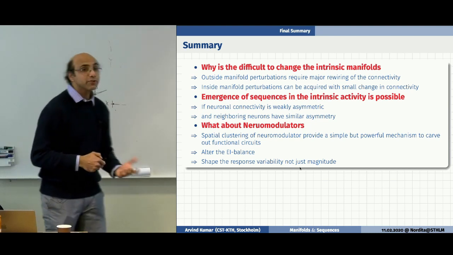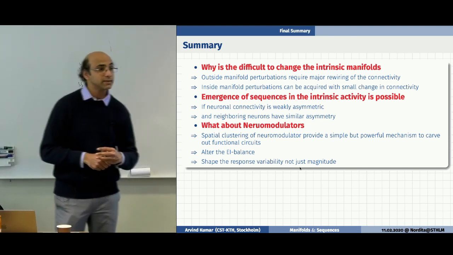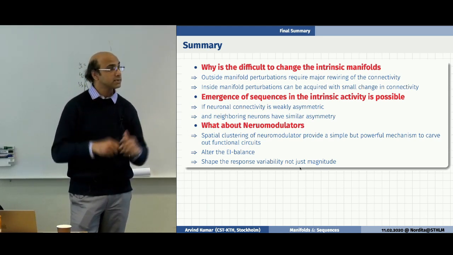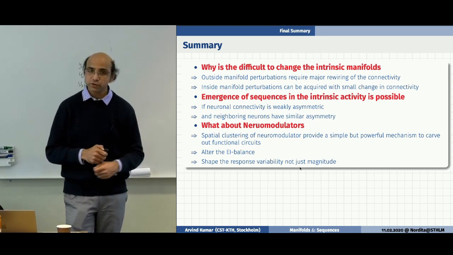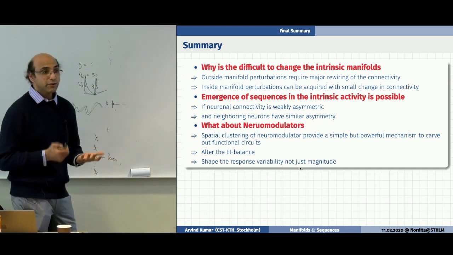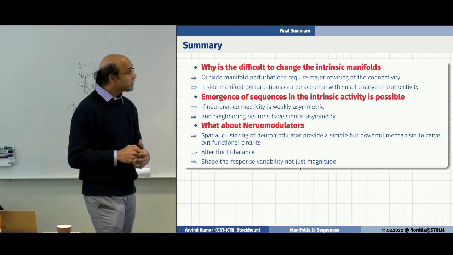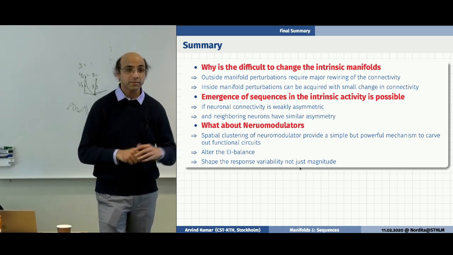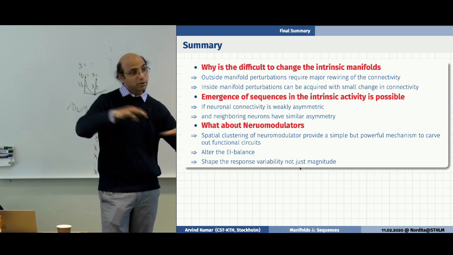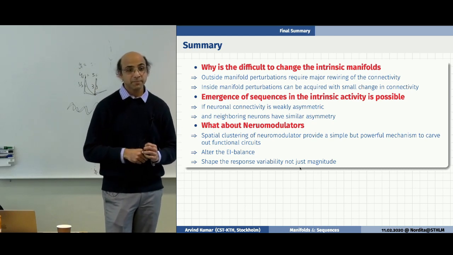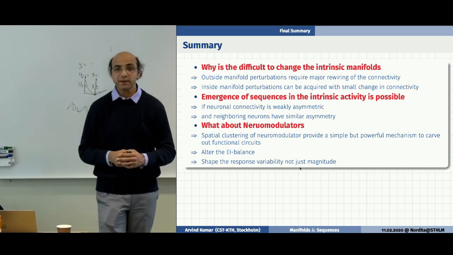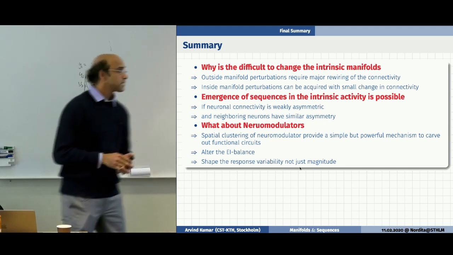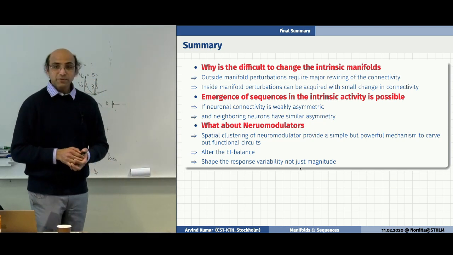But I think what can do a trick on a large scale, how you can rewire the networks, actually not rewire, but transiently in a context-dependent way, how you can modulate the connectivity without any plasticity rule or so, is through neuromodulators. And neuromodulators, it looks like it is quite natural for them to create an anisotropic patchy arrangement of release. And therefore, along those gradients, you will end up with functional circuits. And as long as the neuromodulator release patterns are reliable, your behavior will be reliable, doesn't matter which neuron you pick up, and so on. Cool. So that's what I leave you with.